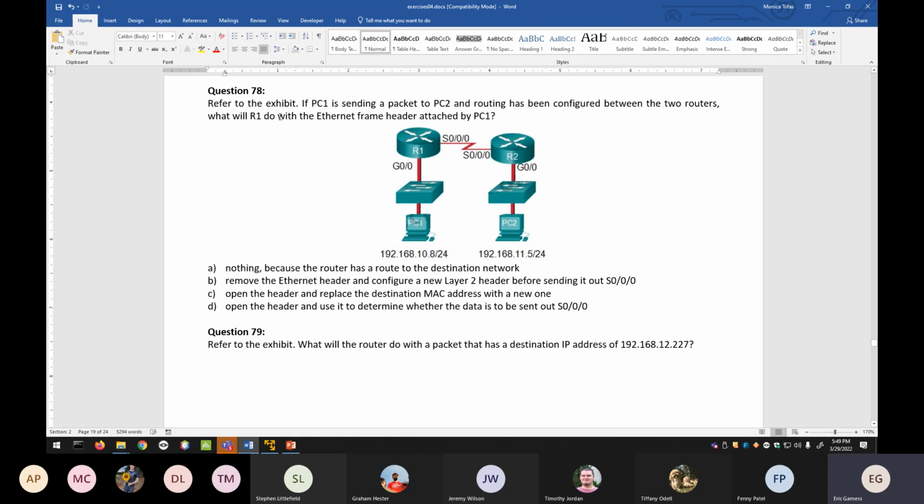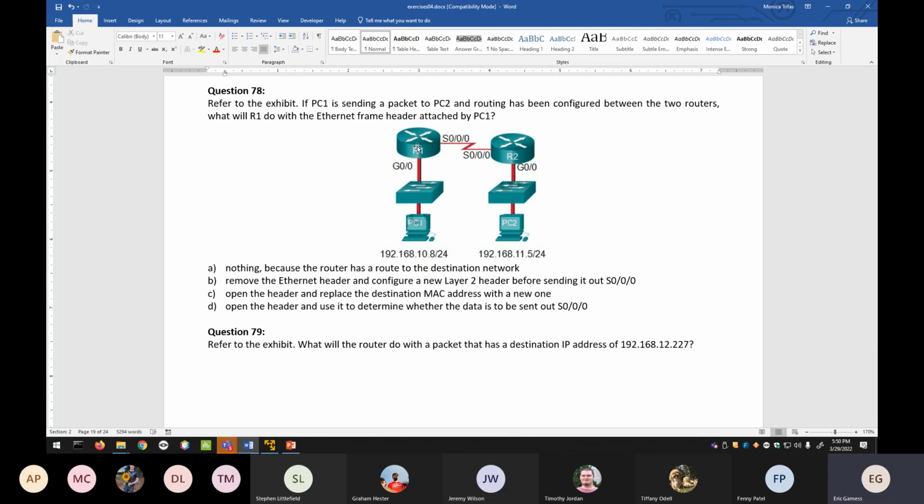If PC1 is sending a packet to PC2, and routing has been configured between the two routers, what will R1 do with the Ethernet frame header attached by PC1? PC1 sends it to R1, R1 receives a frame, and before R1 sends it to R2, what should R1 do? Remember that a router is a layer 3 device.